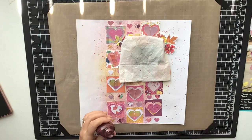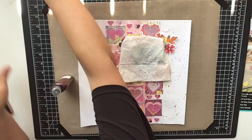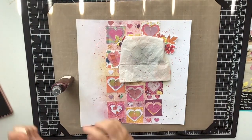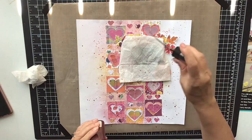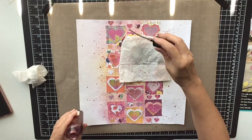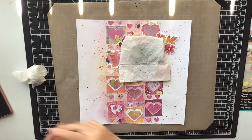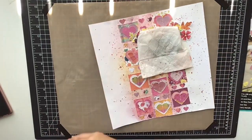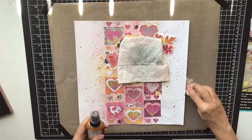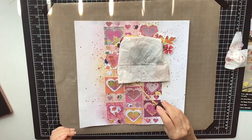And then after that, there was just a lot of white going on. And for me, I don't know, I just can't stick with just the white background. There has to be something else going on for me. I guess I'm just a busy type of person. I like a lot of color. I like a lot of stuff. I don't know. It's just how I scrap.